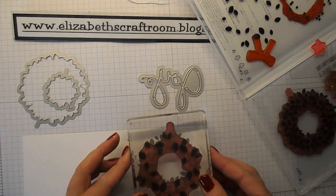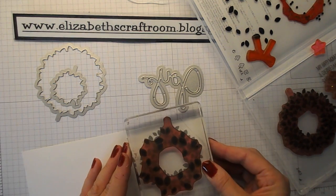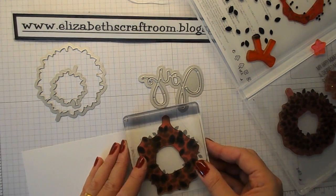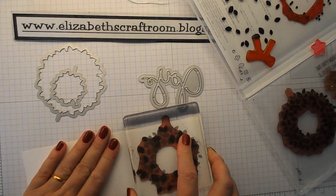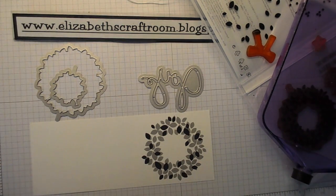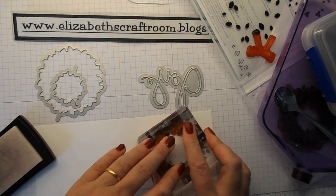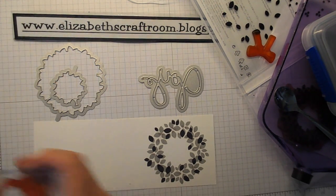Right, so I'm going to pop this on. Now, these little tabs at the top of the wreath, they kind of help you line up, but honestly, it doesn't matter if you're not quite lined up. Even if they're off a little bit, it'll still look really pretty. So I'm now going in with the elegant eggplant. Pretty. And then I want to stamp some berries on here. I'm going to do a little bit of heat embossing. So I'm now going to stamp my berries over, and I'm stamping this in Versamark, which is a clear sticky ink.